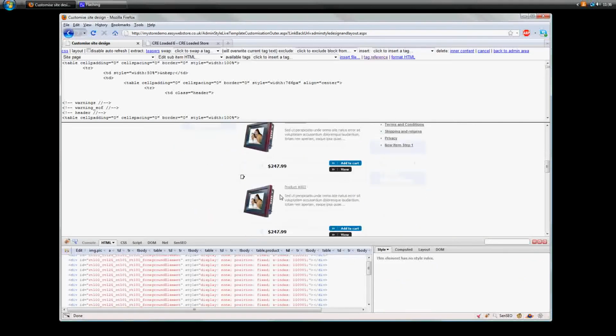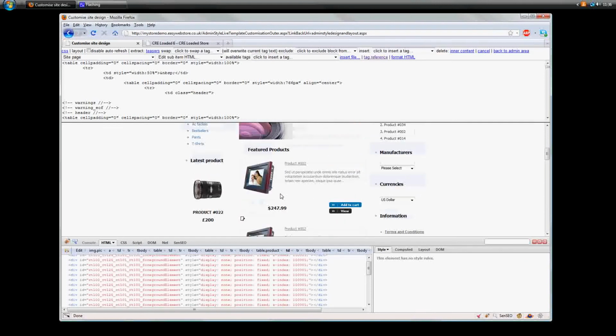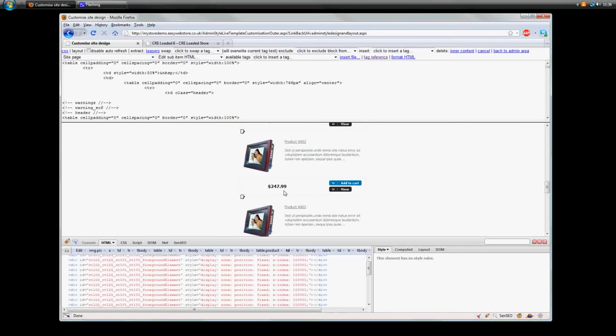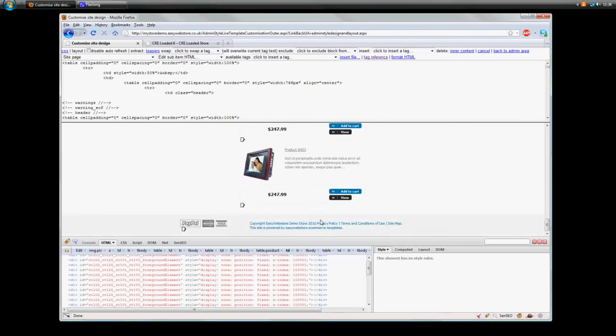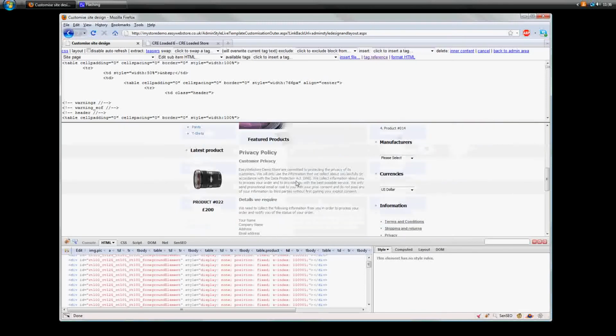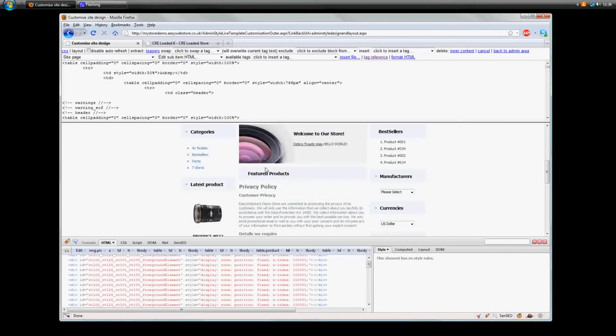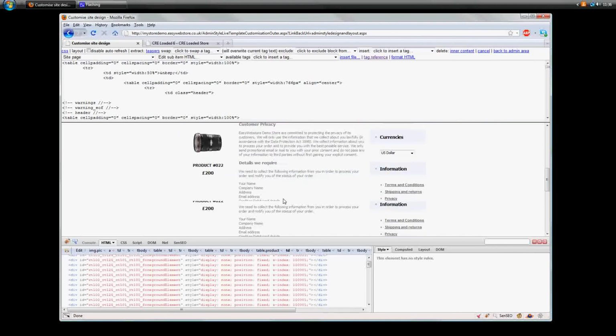Okay, yeah. Right, now what that's actually done is, now that's a list of products, but because all the teasers match, we've now got page content in there, which is the important thing. And that looks really good. Okay, now if I swap to another page like privacy policy, there we go, our privacy policy is in there. Whatever page I'm on, this will show the relevant bits and pieces. Okay, so I've done that.